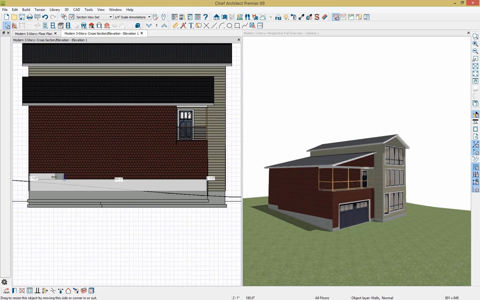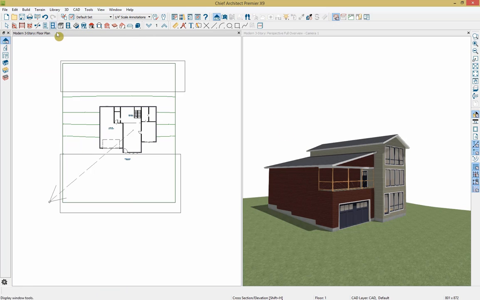You can also manipulate and bring that in or out depending on your location there, and then we can just work our way down. So pretty quick and easy to manipulate and modify a step foundation option. And then I'll just bring that down. Not too precise here, but you can see the effect of that in our 3D view as well.